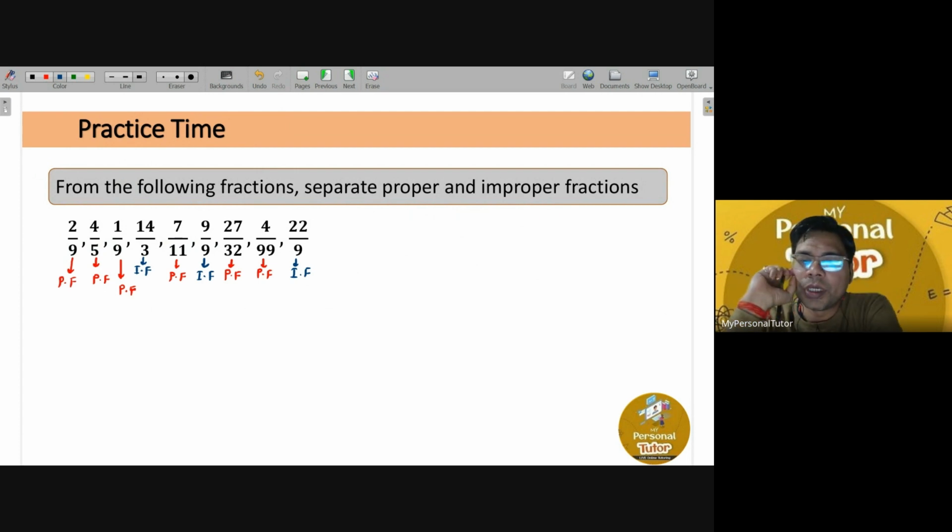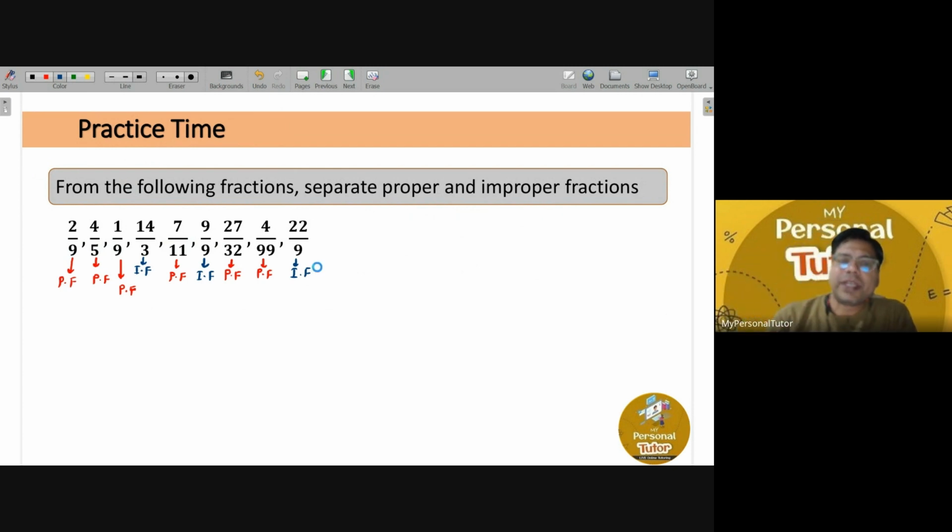I hope all of you understand what is the meaning of proper fraction and what is the meaning of improper fractions and how to identify this. Any doubt still here? You can please watch the video again from the beginning. You can see what is the definition of proper fraction, what is the meaning of improper fraction, what is numerator and what is denominator. You will easily understand, right? So this is the first concept.